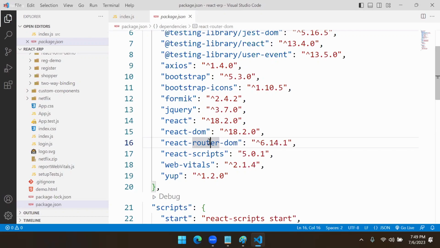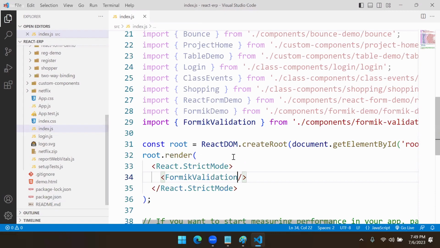Now we will see how to configure the routes. All these days what we are doing is creating so many components, one component for every example. Then every day we go to index, change the startup, and test our component. In reality, we don't do like that.